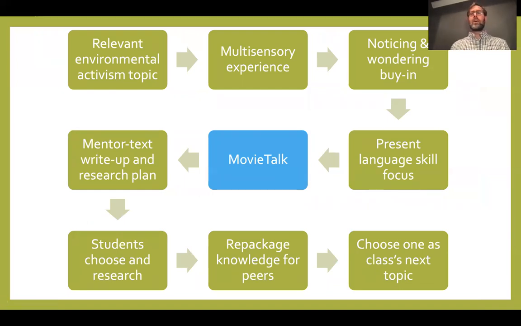I'm recommending that you do a process that starts with you choosing a relevant environmental activism topic, letting them get a snippet of it through video or some realia that you bring or a photo that you bring to get them thinking about the issue, and allowing them to notice and wonder, to get them to buy in. And depending on the proficiency level you're teaching, you can use English to do this to guarantee they feel comfortable and excited about what's happening.